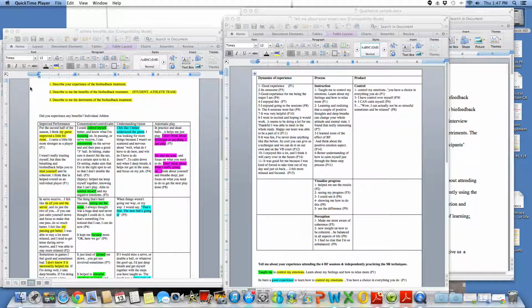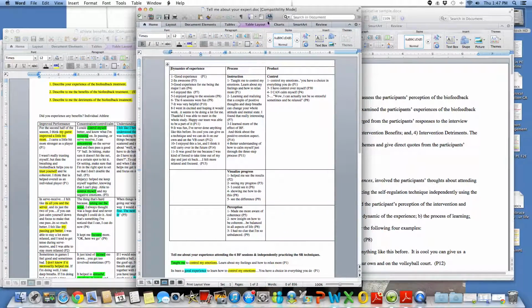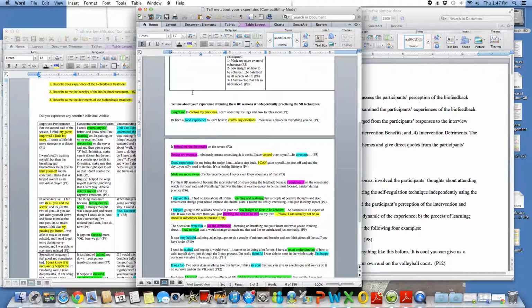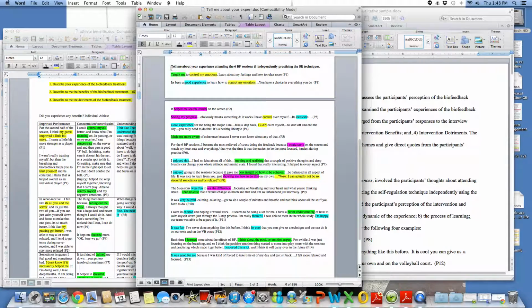And so the author first addressed question number 1, describing the experience, and you can see on this document here that the author wrote all of the responses down to this particular question, and then you can see the P1 or P2, that's keeping track of the participant number, and that is a recommended way of doing that. You cannot quote the individual in the paper.